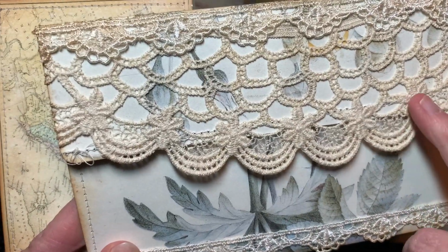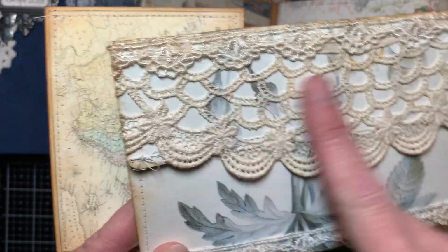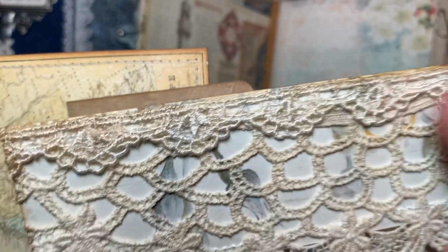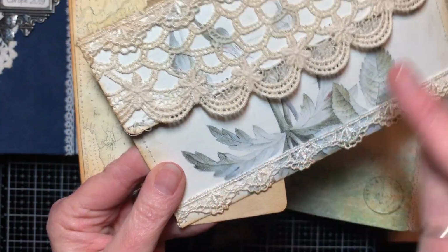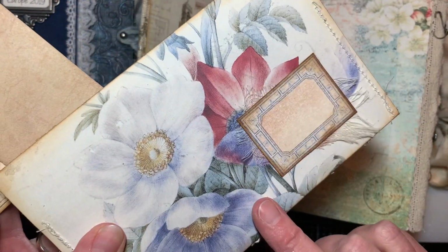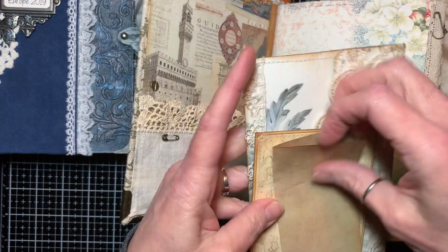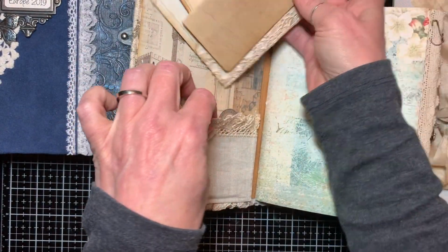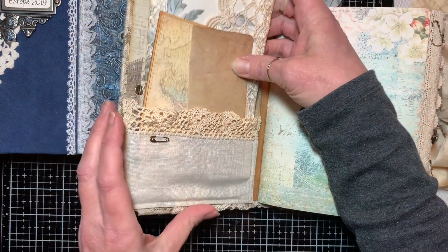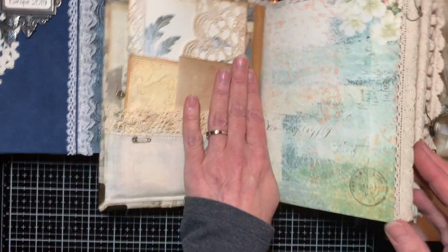And you recognize the bottom of that I used on that tag I just showed you in the other book. So this is kind of the bigger part of the piece. And then there's also another different lace here around the top, which is also at the bottom. So it's top and bottom. And then I just put a label on it. I believe that's one of Tracy's labels. And just tuck those in. And then you can put that pocket, that envelope, they can put whatever, I've got them both empty. They can put whatever they want in them. They can tuck them further inside the book. They can take them out.